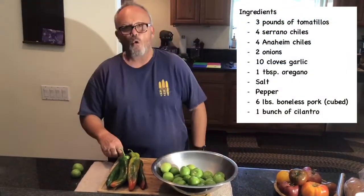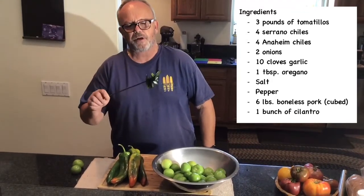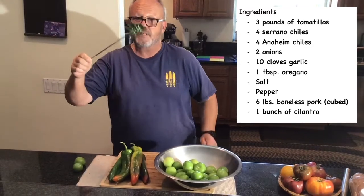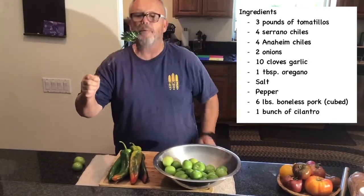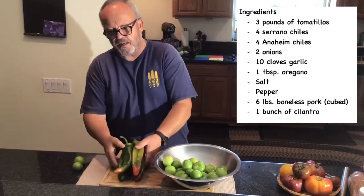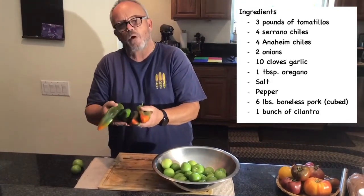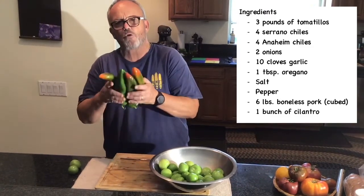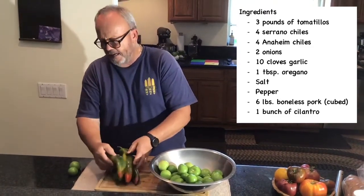I've got about 4 serrano chilies that I've taken the liberty of removing the seeds and the ribs from inside because these are hot. I grow these, they're hot, but I like the flavor. So we're gonna throw these on the grill to get that flavor. These are Anaheim chilies. They're not too hot. The recipe says you can either use the Anaheim chilies or poblanos. My store had the Anaheims.